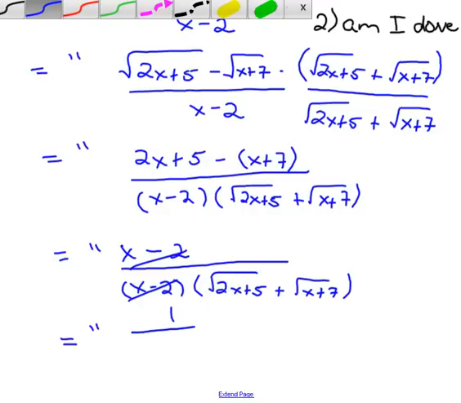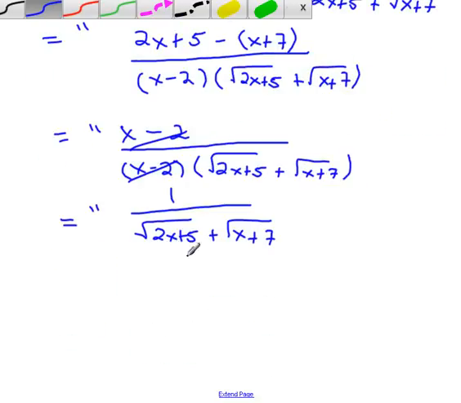Don't forget your little limit here. So, now you're left with 1 over, and it's getting a lot neater. Root 2x plus 5 plus root x plus 7. So, now, let me ask you guys a question. If I would ask you, am I done here? Is there anything else I can do in this problem at this point to make it simpler? Well, no. You can't multiply this or add that. There's nothing left.